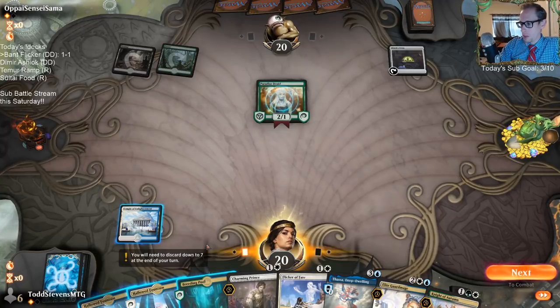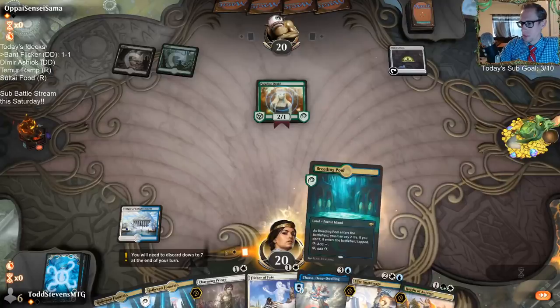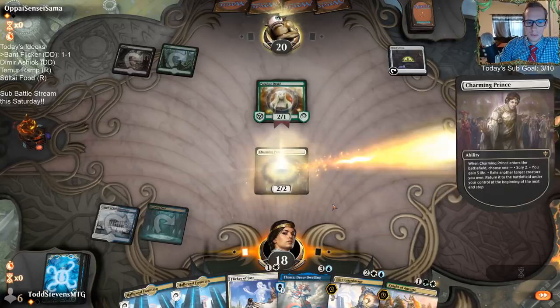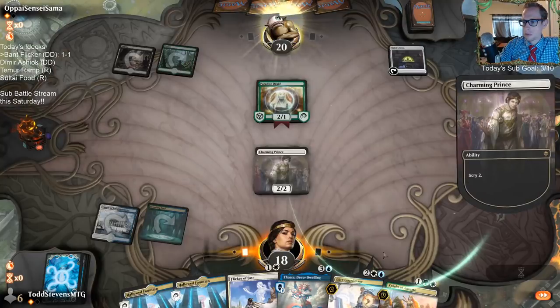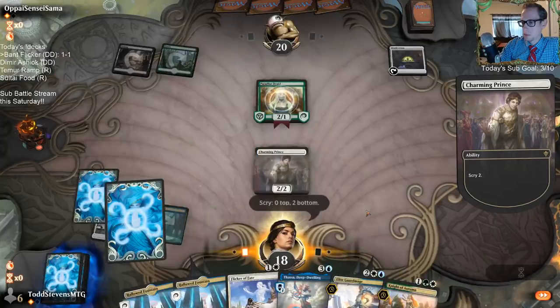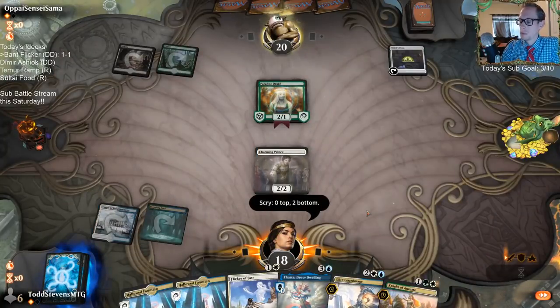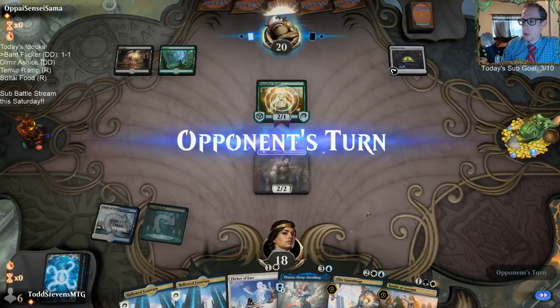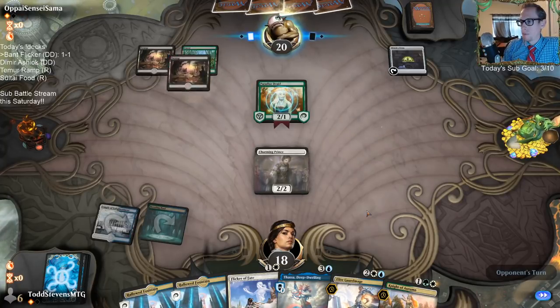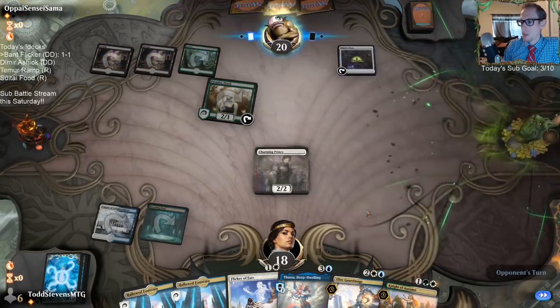Do I play Charming Prince or do I save it? I gotta play it. The problem with playing it is it's a whole lot of shocking, though, because, you know, shocking next turn for Night of Autumn, probably shocking the next turn after that. Lasso shocks.